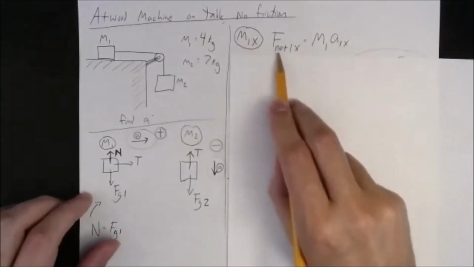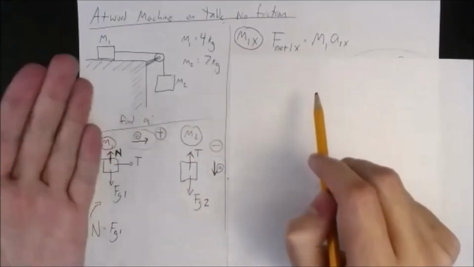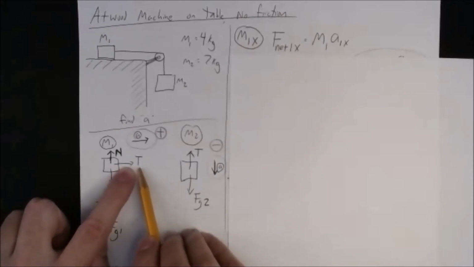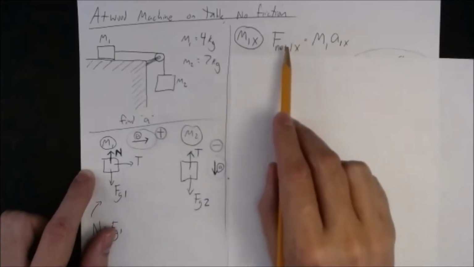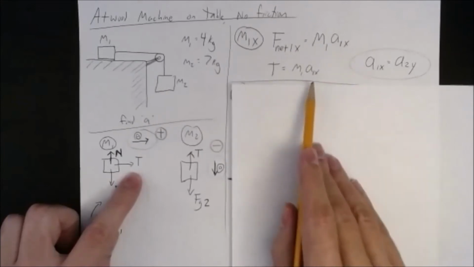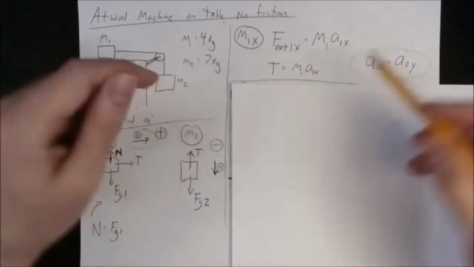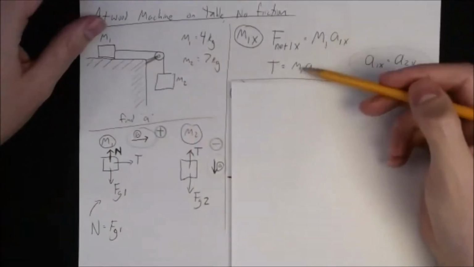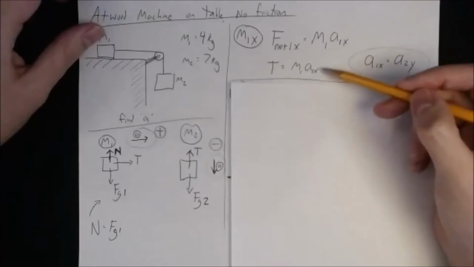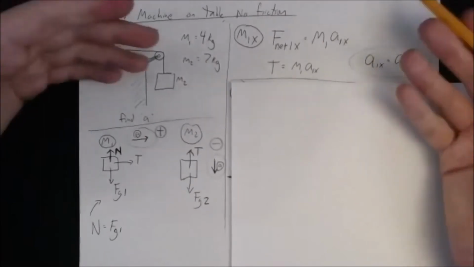Well, this is just going to be all of the forces acting on object 1 in the x direction, taking all the positives minus all the negatives. So object 1, all the positives. Well, the only thing that's positive is tension, and there's nothing negative. So this just becomes T. And we don't really know what to do with M1 or A1x right now. M1, I guess we know that it's 4 kilograms, but I'm not going to write that in yet. I'm the kind of person that likes leaving things as variables as long as possible, and then plugging in numbers at the very end. A1x, okay, I don't know what to do with that either, but I do know, now this I think is interesting.